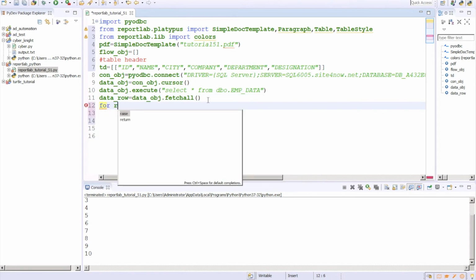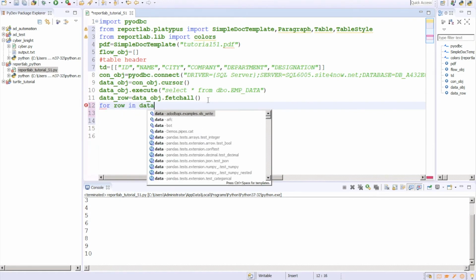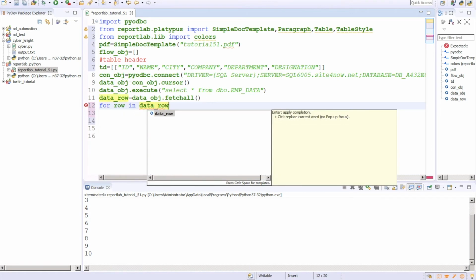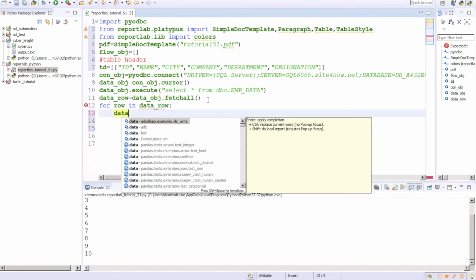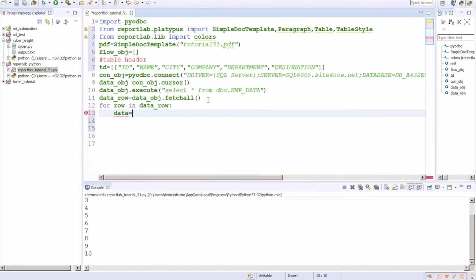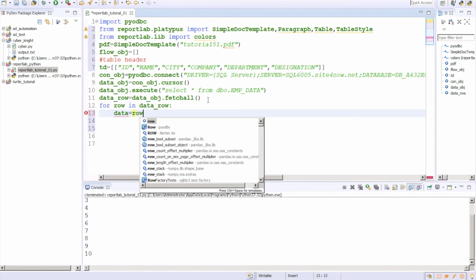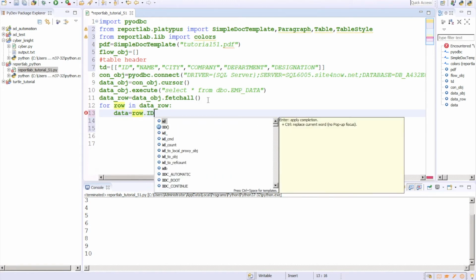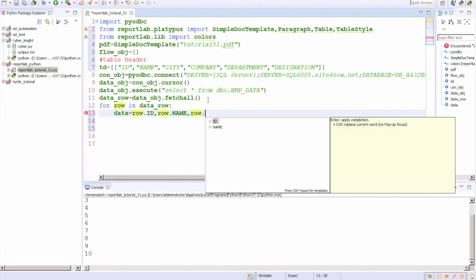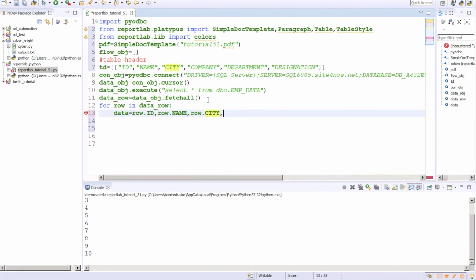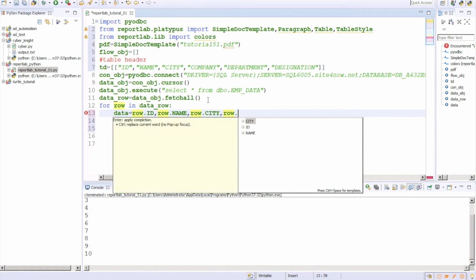So for row in data underscore row, now we'll define the data. So data equals to, this is the data. This is going to be row dot ID, then row dot name, then row dot city, then row dot company.